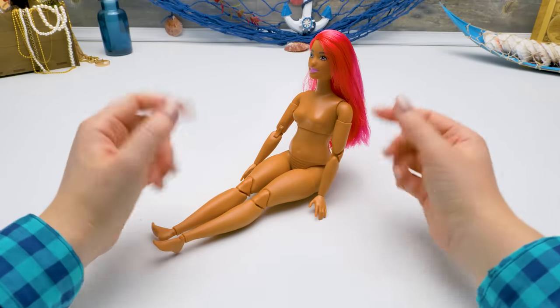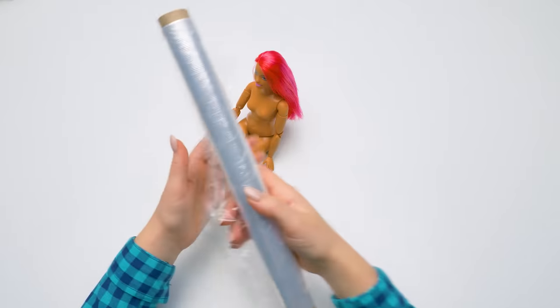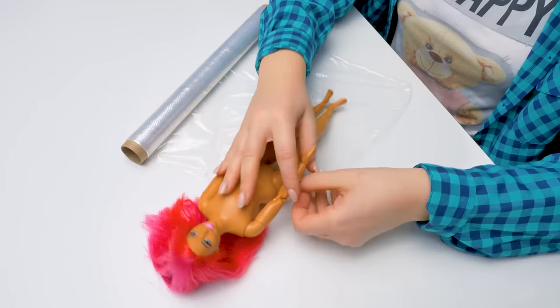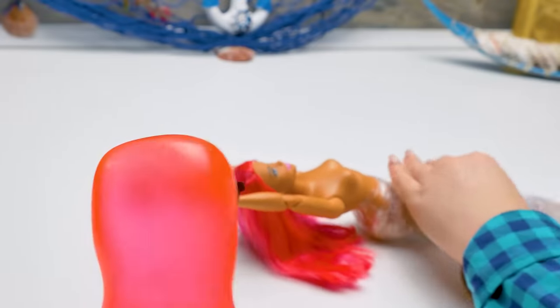Hello, guys! Today we're gonna make a mermaid tail and bright costume for our Ariel. First, let's make a shape, which will be the base for the fish scales. There's nothing better than a plastic wrap for that. You need to wait a bit, my dear. Soon you'll have the best costume in the world.